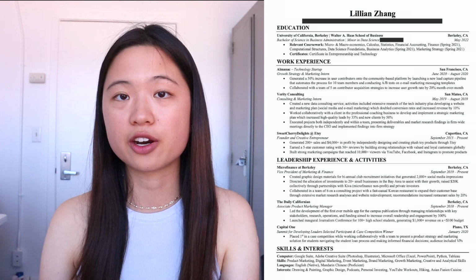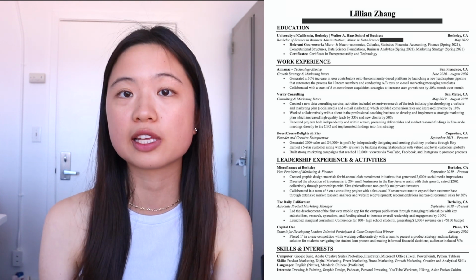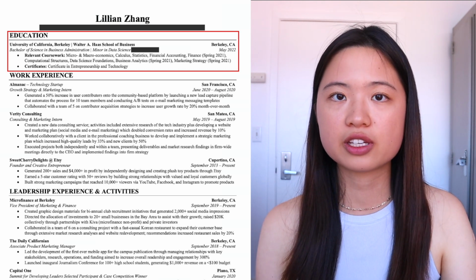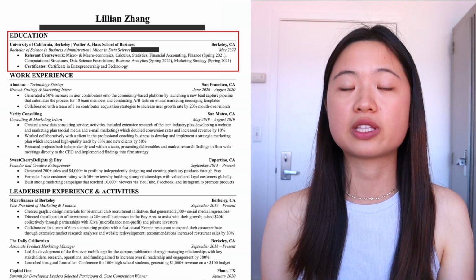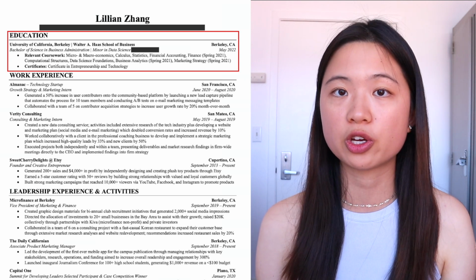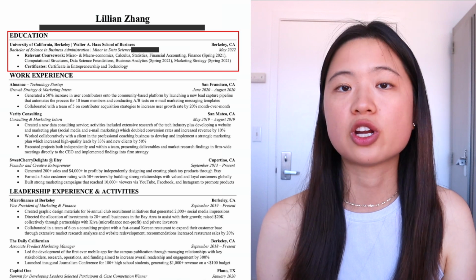Also, for the header, if you have a LinkedIn or a personal website portfolio, you should definitely include those links. So my first section is the education section. I'd say definitely if you're still a student, put this at the very top. In terms of whether or not you should add your GPA, I'd say definitely if your GPA is above a 3.5, you should put it on your resume because that's a really good grade point average. If it's between 3.0 to 3.5, I think that's definitely up to you whether or not you want to include it. And if it's below a 3.0, I'd probably consider not adding it.